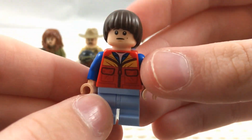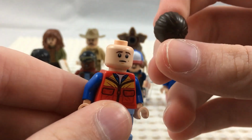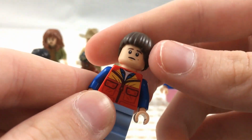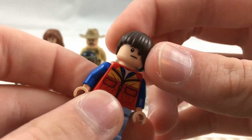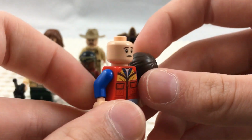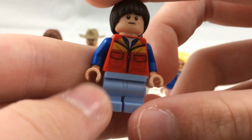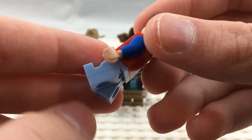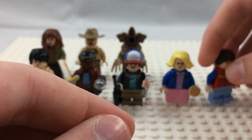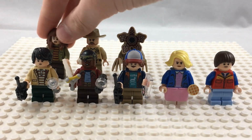Then we also get Will Byers with an exclusive hairpiece. Looks very nice for that bowl cut, that terrible haircut that he has in the show during Season 1 all the way through Season 3. His facial expression looks really accurate. He's got a kind of nervous expression and then a very nervous expression. He's got kind of a Marty McFly looking torso. I really like that. And some light blue mid-legs. We get a lot of recolors of these new mid-legs that appeared in Harry Potter, which are very nice additions.